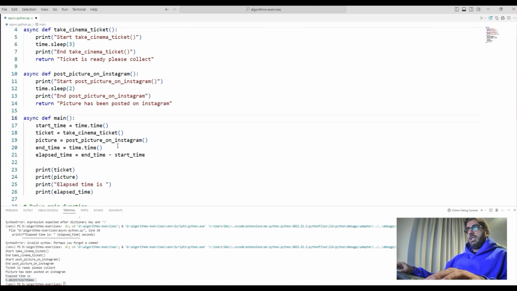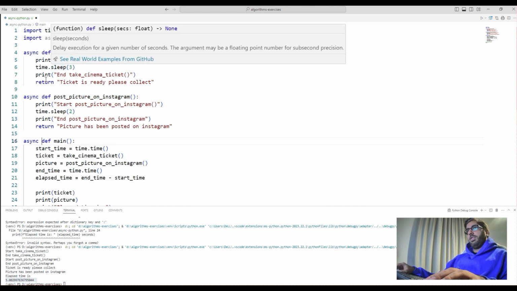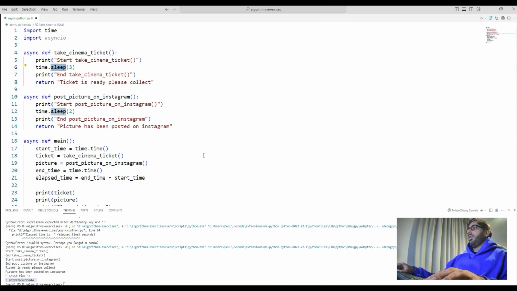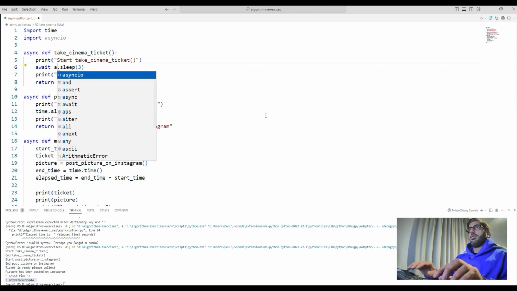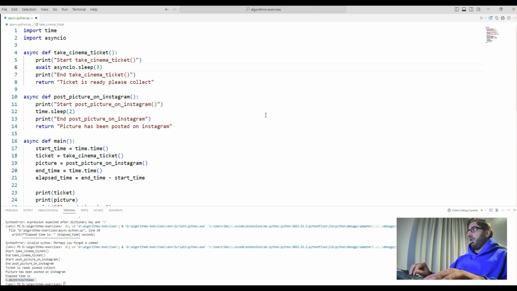In the asynchronous option we don't have time.sleep, it is not supported. So instead of time.sleep, we have to use await asyncio.sleep, and same here, asyncio.sleep 2 seconds.